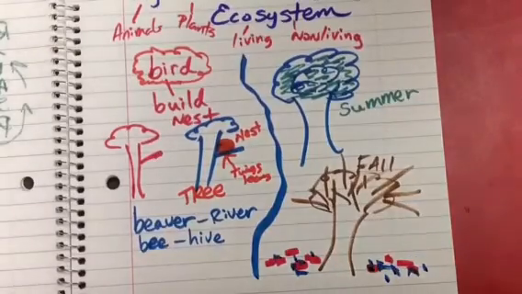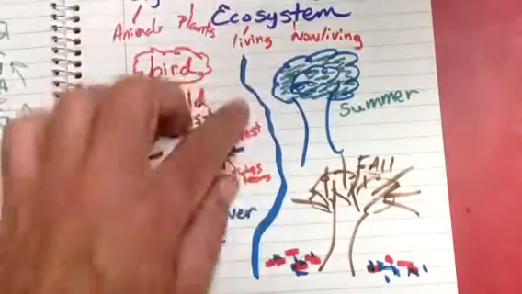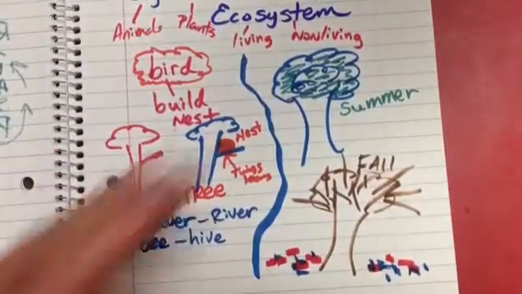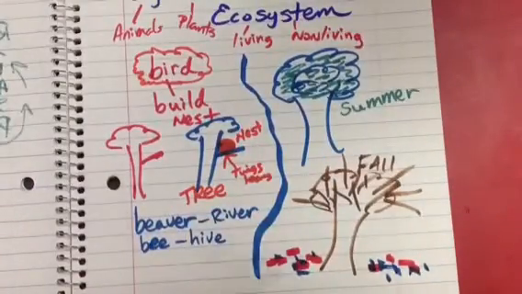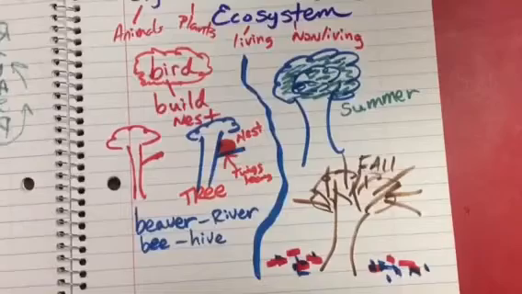The color of the leaves is not important, but you can see, has the tree interacted with its environment? Yes, it's done what it's supposed to do. When it has plenty of sunlight and plenty of everything it needs during the summer, it grows beautiful leaves. But during the fall, the leaves fall off the tree, cover our ground, and it makes a noticeable change. The tree has interacted with the ecosystem.